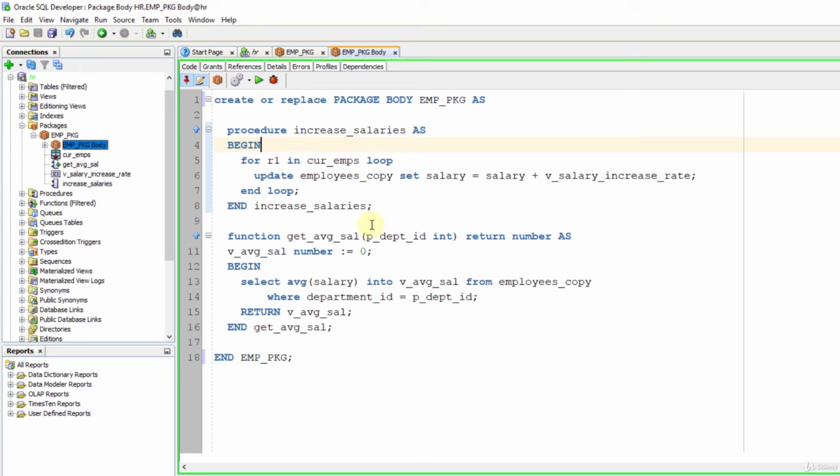By the way, sometimes you may use a bodiless package. A bodiless package may seem a bit useless, but not actually. Sometimes we may need a bodiless package to provide some global variables to the others. So let's create one then. This time we will create it by typing. So let's open up a new worksheet and type it.